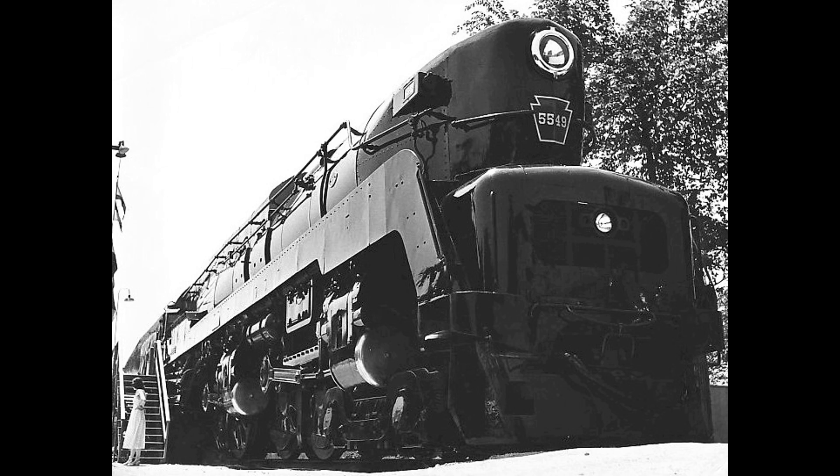While some sources claim the wheel slippage issue was overstated, the Pennsylvania Railroad did explore the possibility of fitting the rear engine with an electromechanical anti-slip mechanism that would bring the rear engine back under control without any intervention from the engineer. The T1 did enjoy greater longevity than the S1, however its service time would span little more than a decade. Between 1942 and 1946, a total of 52 T1s would be built — 27 by Baldwin and 25 constructed by the Pennsylvania Railroad. By 1952, the T1s would begin being taken out of service in batches, with all 52 being scrapped by 1956.